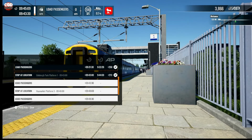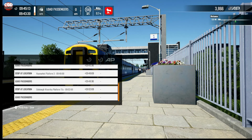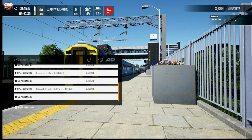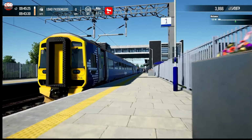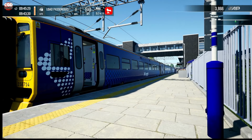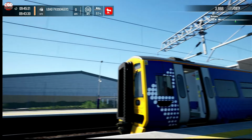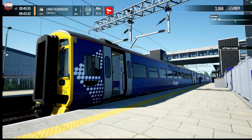So on to Haymarket next, which is about 5 minutes away. And then on to our final destination, where the service will be ending at Edinburgh Waverley, platform 11A. So not too long for this journey to go now. Beautiful weather out here today as well. Look at that, blue skies. Beautiful day up here in Scotland. So let's lock those doors.